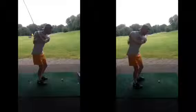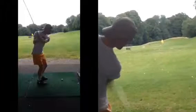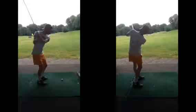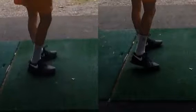So as the club comes back in the golf ball now can fly towards target. So let's see the blur there. Okay, because you're coming in, you can square the club face more naturally. And again, your lower half, that right foot is starting to lift, compared to before where it sort of just stayed pretty much flat. It sort of rolled a little bit, but pretty much flat on the ground.